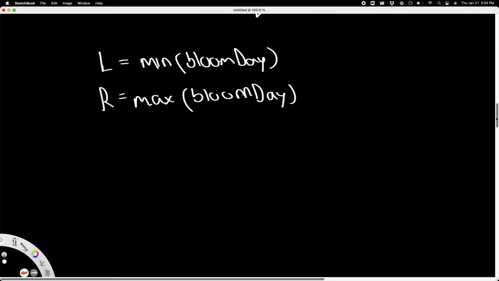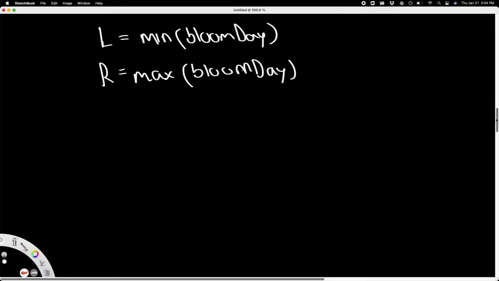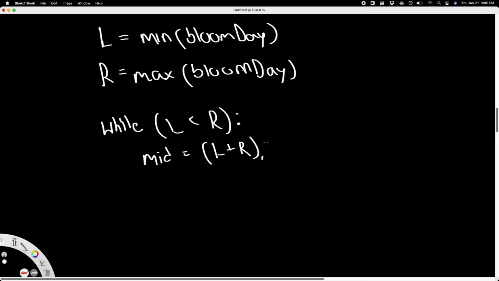Now that we have our left and right pointer, we can start our while loop. So while left is less than right, inside here we compute our mid, which is just left plus right divided by 2.